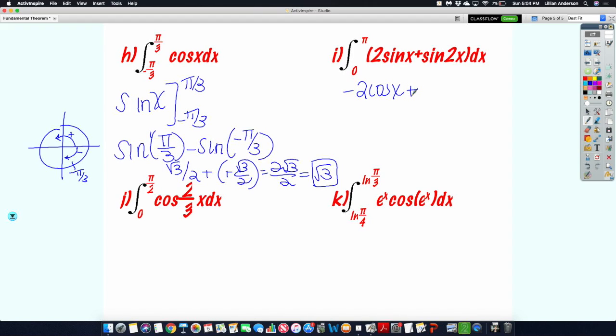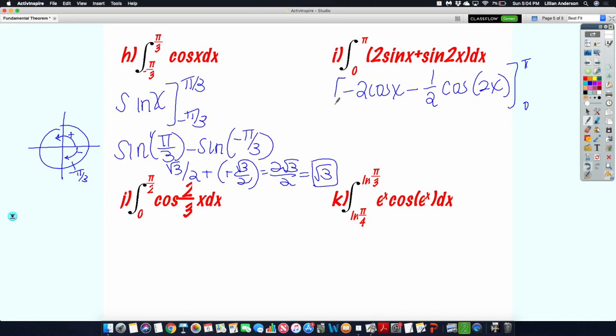For this one, this is going to be negative 2 cosine x plus, this involves the linear factor, so special formulas that you guys are going to have to remember when it comes to doing integration. And so then it's going to be, sorry, not a plus, but a minus, because the antiderivative of sine is negative cosine. And this is going to be 1 over a cosine ax plus b, and we're going to evaluate that from 0 to pi.